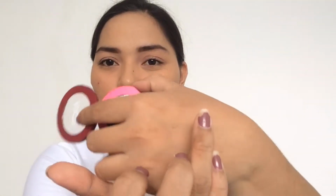So this is the packaging. So meron siyang parang star na naka-embossed na design. And plastic yung packaging niya. And ito yung swatch. Let's try the swatch. I think masyadong maliwanag yung natural lighting ko, so hindi siya masyadong makita. But in person, yeah, it looks like a contour. It looks perfect for my skin tone.